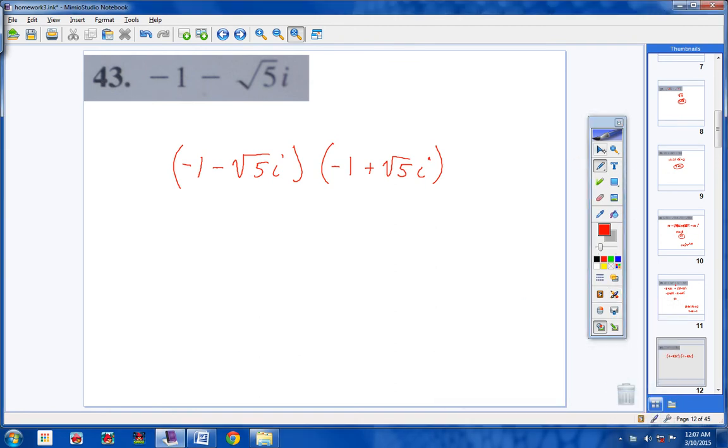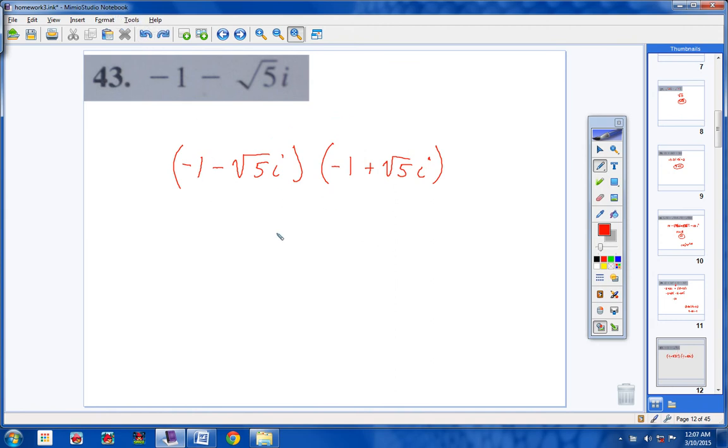And here's the shortcut I want to show you. Remember, during your notes I taught you that whenever you multiply two conjugates together, the middle terms cancel out. So to save time, can I teach you a shortcut, guys, you're going to like? Whenever you're multiplying conjugates, just multiply the first term times the first term in each parentheses, and then the last term times the last term, and you're finished. You can always do that when you're multiplying conjugates.